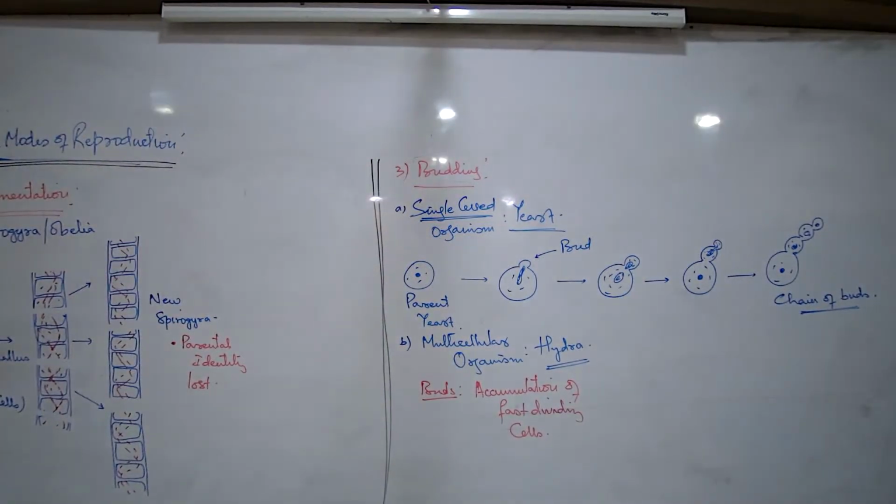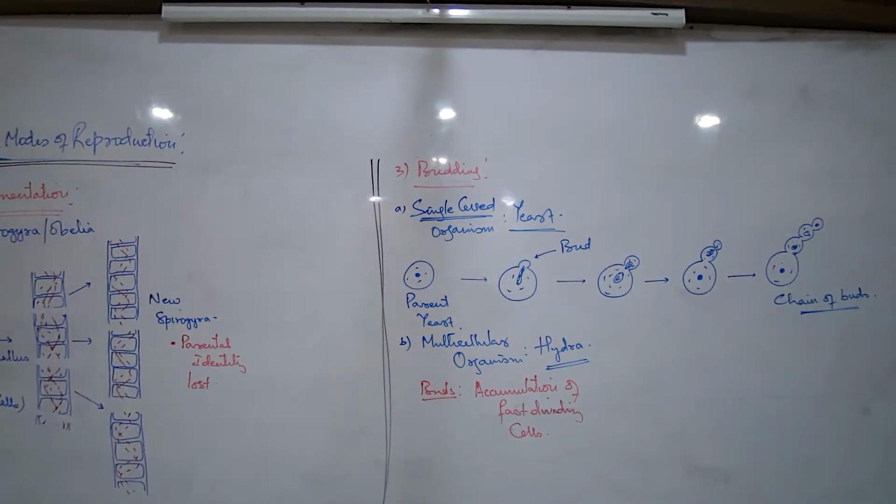Okay, so the process of growth is happening. The bud is growing, the new parts of the body developing, the body, the tentacles and everything developing. Till the time it is fully developed, it will remain attached to the parent body. Once fully developed, then only it will detach from the parent body, grow and develop to the optimum size, and again start forming buds.